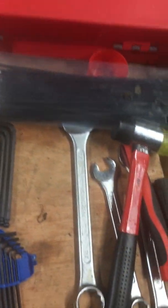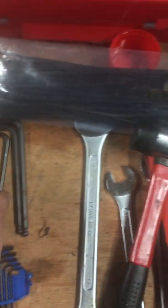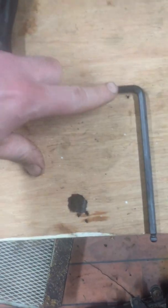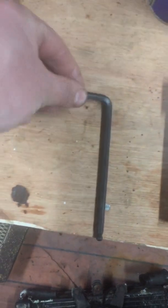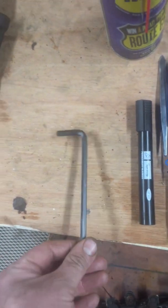I also made a little tool. I'll show you. Just learning a bit more about mechanics the whole time. The amazing special tool that I made is just an ordinary Allen key, just like this. But just to give it a fighting chance of opening it, I just cut it. I basically just nipped it off. So rather than having all of that torque and all of that tweak and all of that slop, it actually got most of the way. So I was very pleased with that.